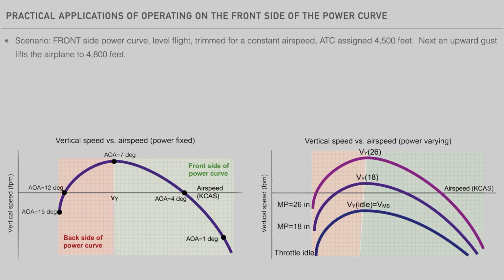Since you need to descend back to your assigned altitude, you have two choices. Your current airspeed requires a 4 degree angle of attack. You could descend by pitching nose down, which would result in an increase in airspeed, and as you near your assigned altitude, pitch back up to the previous angle of attack, think sight picture, and continue flight as before. Or you could decrease power and allow the airplane to descend at constant airspeed. As you approached your desired altitude, you would add back the power you removed, and you should be close to the same configuration you had before the gust.